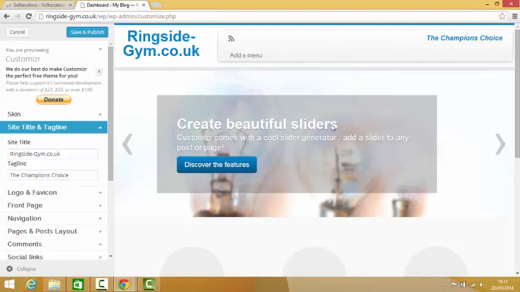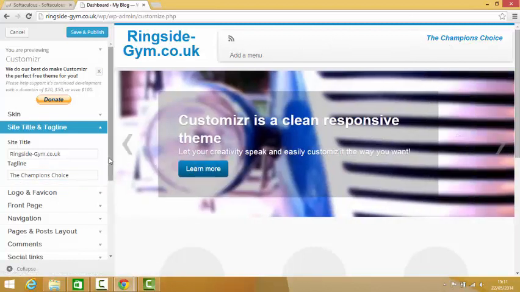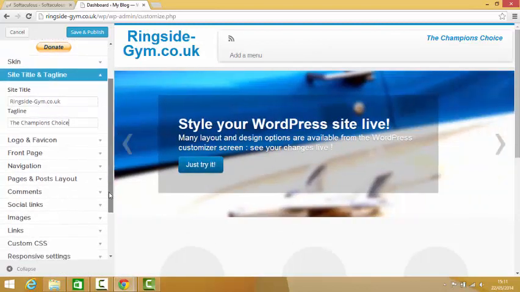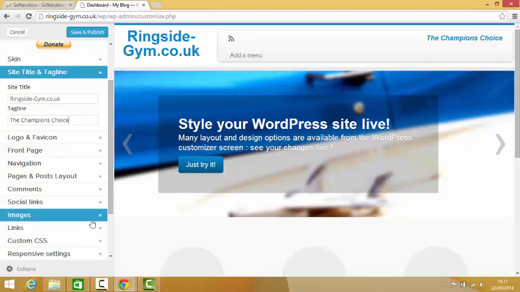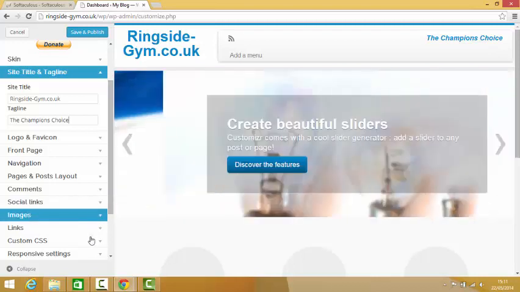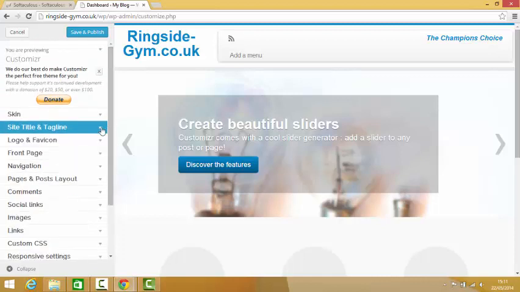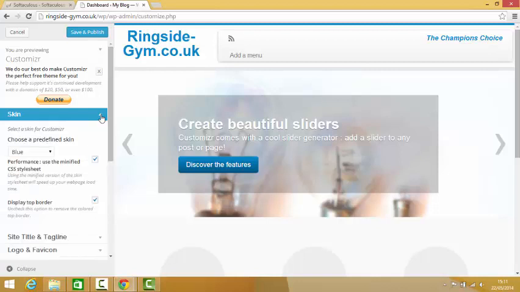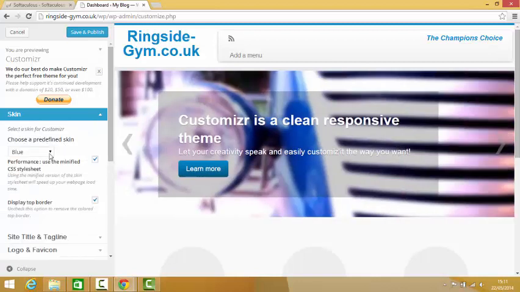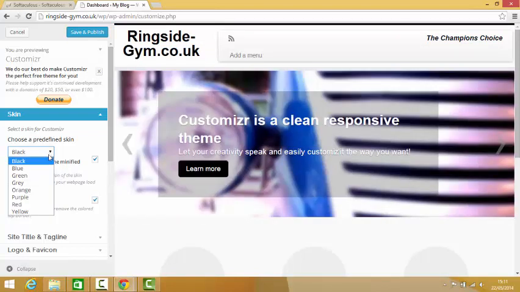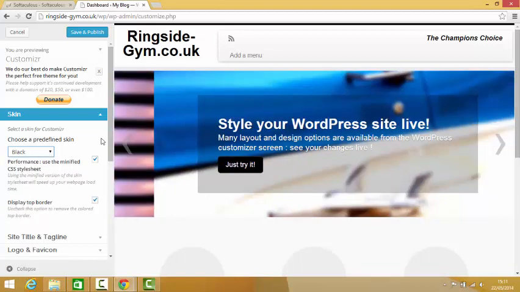This is obviously menu set. You can now also go down to your navigation and stuff, but you can go down to your images if you want to put some images on there and some links and so on. And also, you can click that back up. If you go to your skin, this will change the colour. So the original one is black normally. People go for black. When you hit the black, you can choose whichever colour you want, yellow, orange, blue. It's up to you what colour. So I'm just going to go on black.